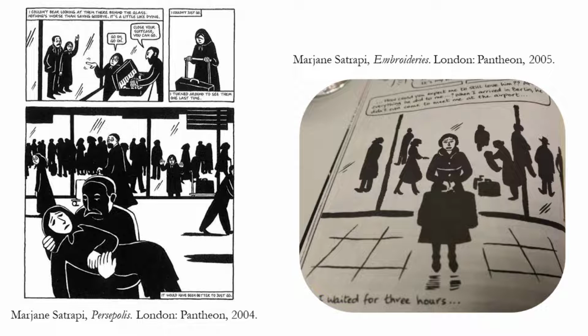Embroideries, where again, Marjane goes off to Europe, or we have characters who have gone to Europe and have to return to Iran, and they're altered by this experience, that they now have a new understanding of their relationship to their communities, to their faith, to themselves as women, and identifying as Muslim women or just as women in general in this new, wider global community that they have found themselves in.